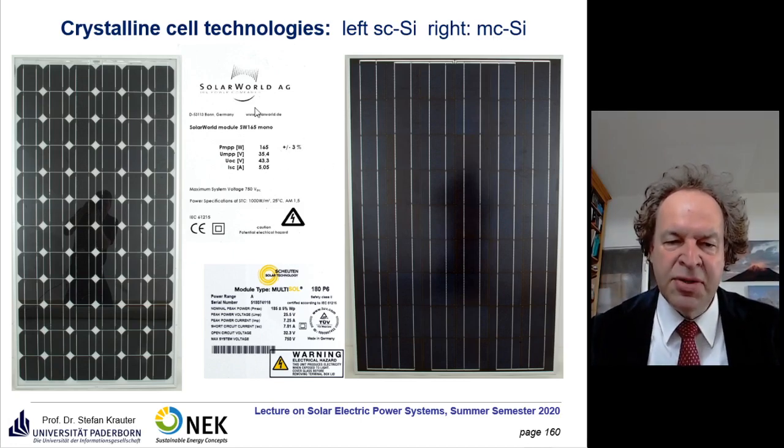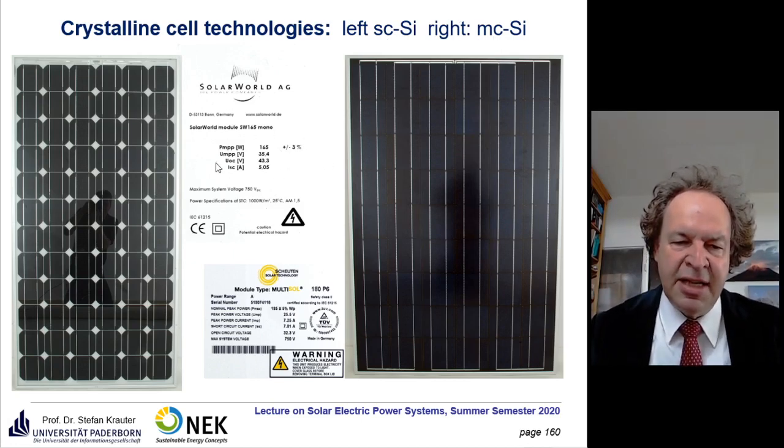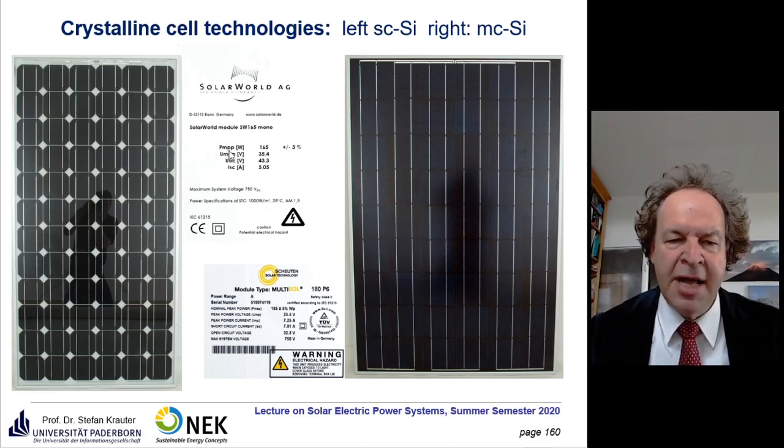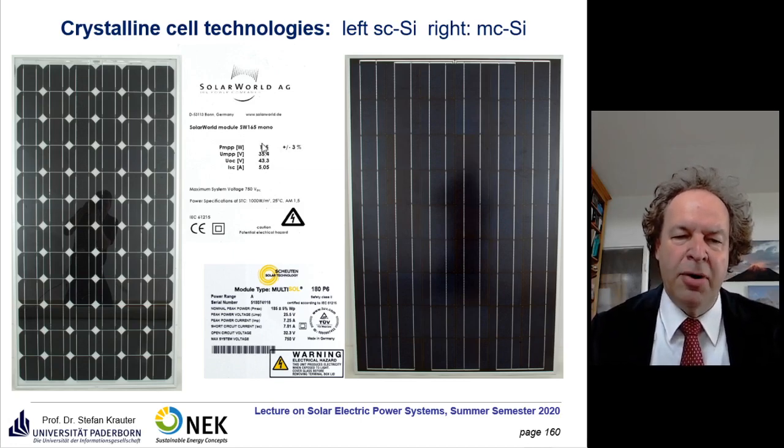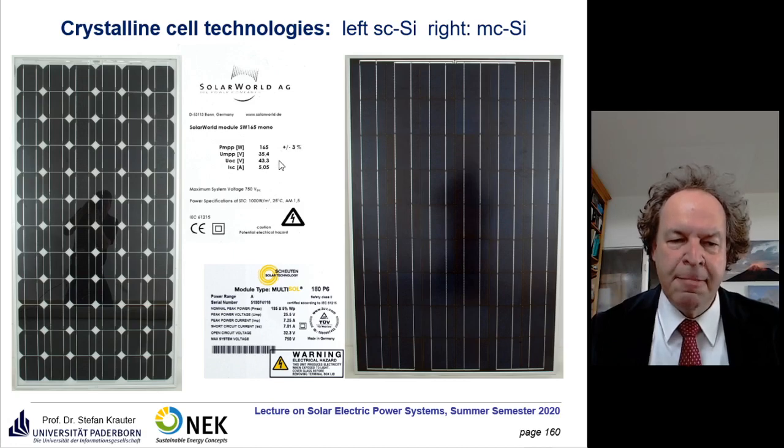And here you see the data sheet of the module, and you see here the power at maximum power. In the maximum power point, you learned already what that is. So during that time, it was 165 watts. As I told you already, nowadays the power of a typical high-grade solar module is 400 watts. There is a tolerance of plus or minus 3%.